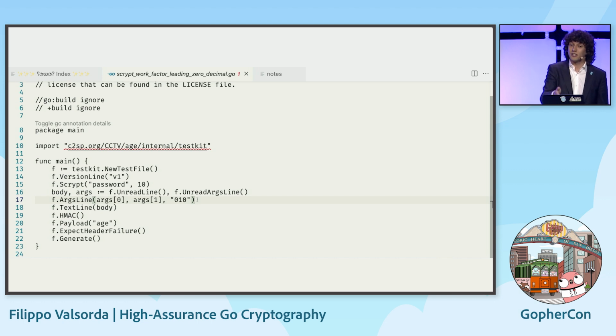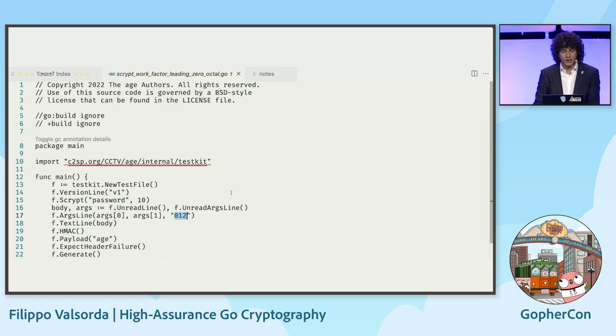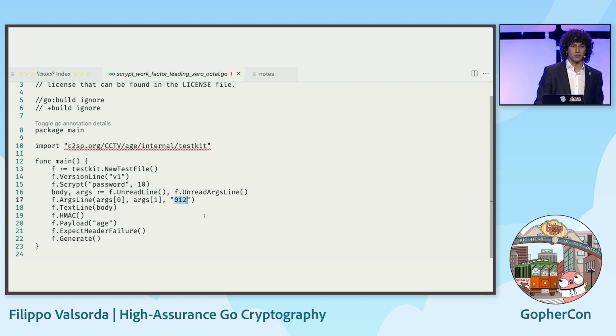But since it's so easy to generate another test vector, I made not one, but two test vectors. One that makes sure that it doesn't get parsed as decimal with a 0 in front of it, and one that makes sure it doesn't get parsed as octal with a 0 in front of it. So it goes back, it deletes the line that says 10, and writes back 010, and then another one deletes the line, and then writes back the line with 012, which is 10 in octal.